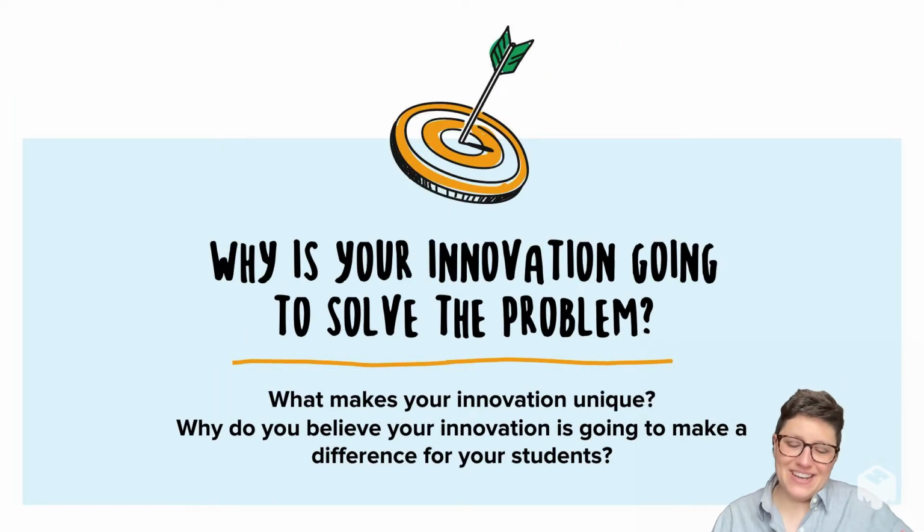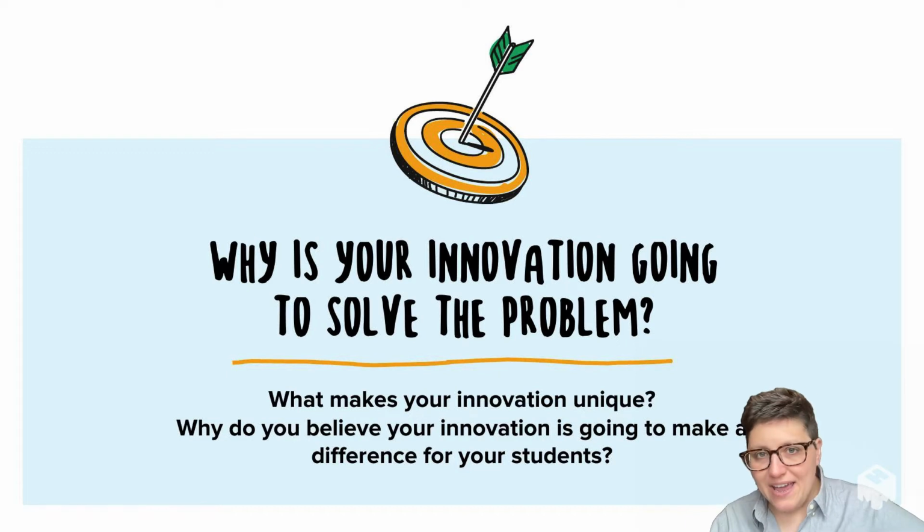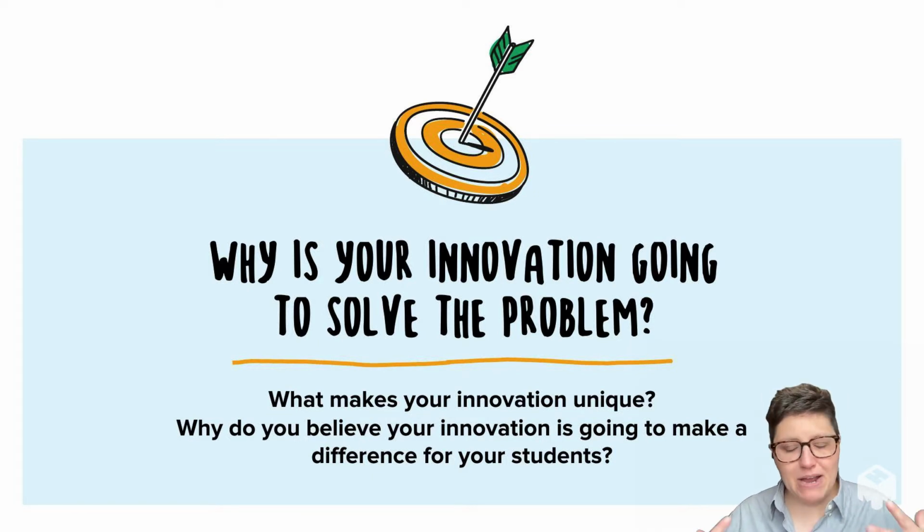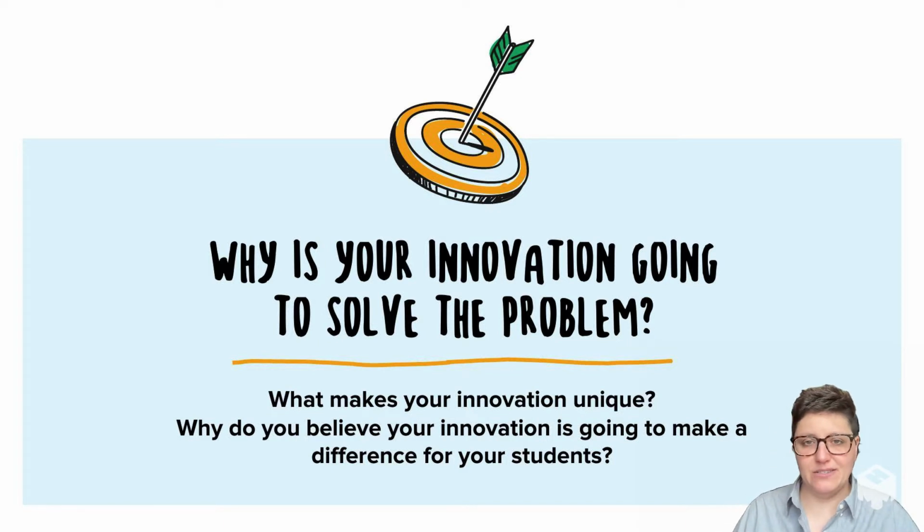Then you want to set the stage for why we should all be concerned about that problem. And then you want to help build hope and belief that your solution is going to solve the problem. So think about what makes your micro innovation unique. Why do you think it's going to make a difference for your students? That combination of establishing the problem and then establishing the solution is what is going to help you to motivate your audience.